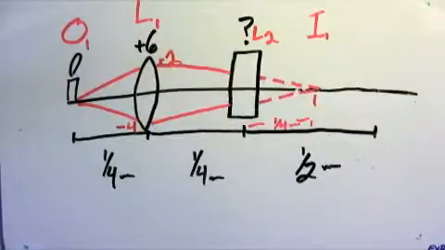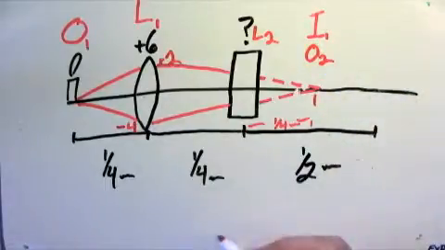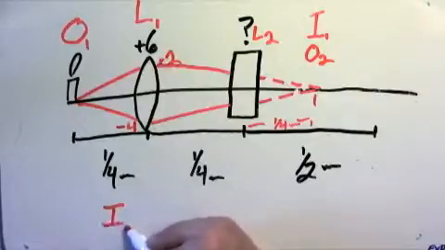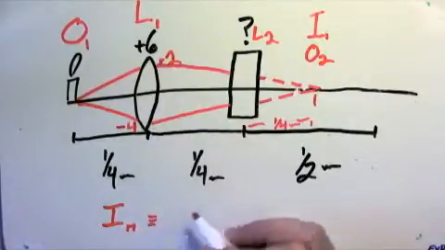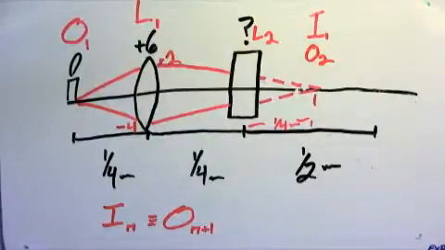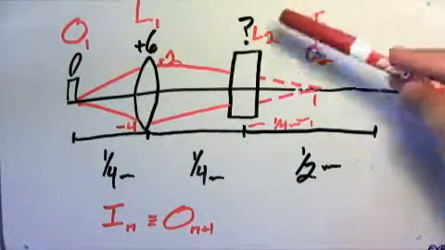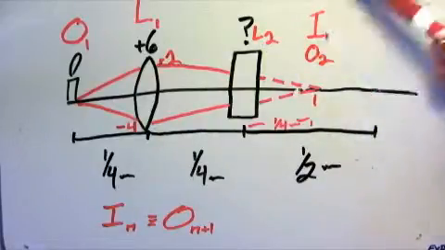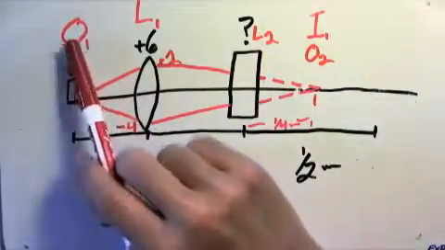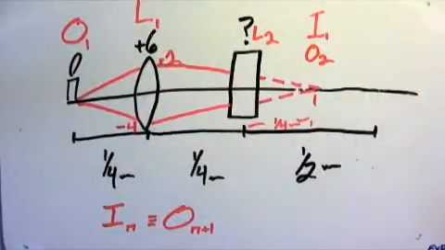Now we're going to work with subscript 2. Image number 1 is equal to object number 2. Right? You knew that. That image number n is identical to object number n plus 1, right? In a multiple lens problem, or a multiple single lens problem. Anyway, now we're dealing with object number 2 and lens number 2, and we completely ignore anything that has subscript 1. I can't see this, I can't see this. I can only see this to the extent that I recognize it as object number 2.